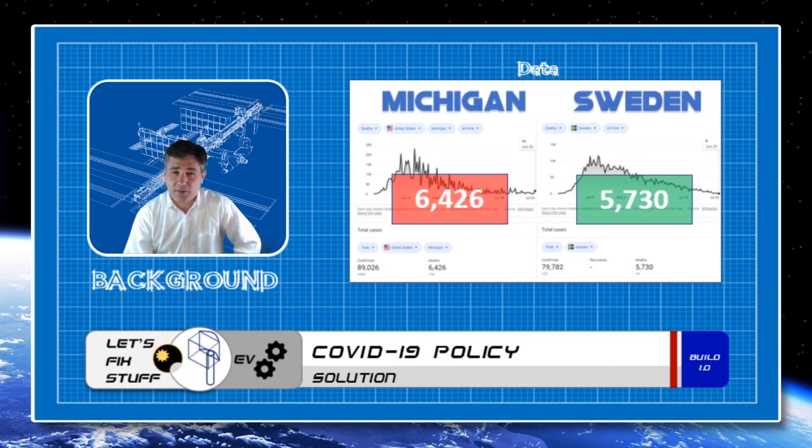Now, Sweden actually has a little bit more people. They're a little over 10 million residents. They've got big cities like Stockholm, and there's not a rural area by any stretch of the imagination, no more so than Michigan. But they've had fewer deaths than Michigan. What's remarkable about this is that Sweden actually kept their economy open. They did not take the lockdown approach or stay-at-home orders that were taken in Michigan, yet they actually had fewer deaths despite having more population.